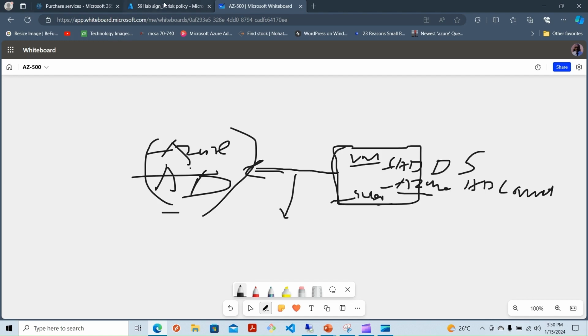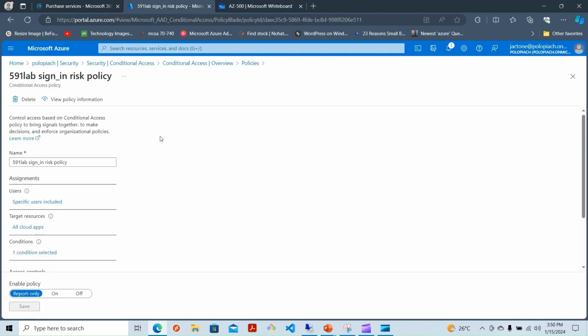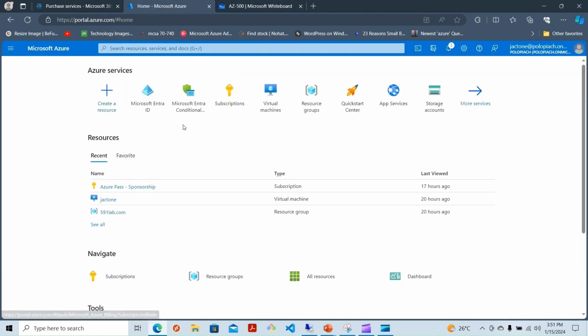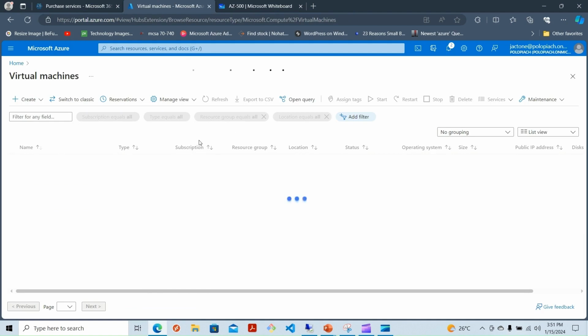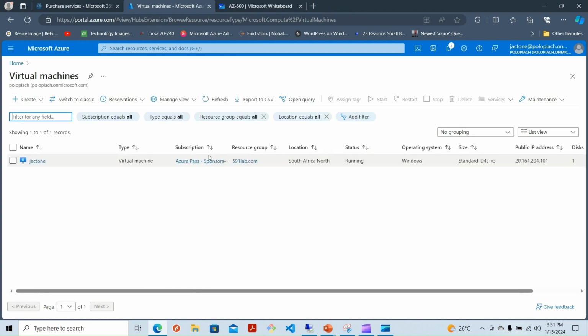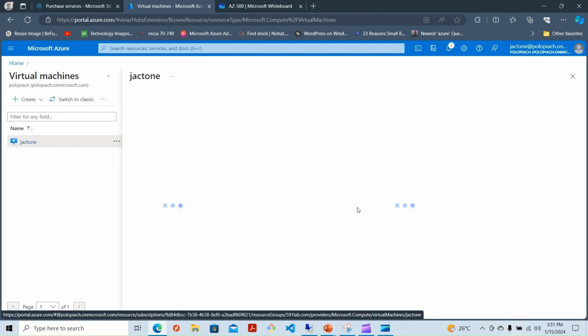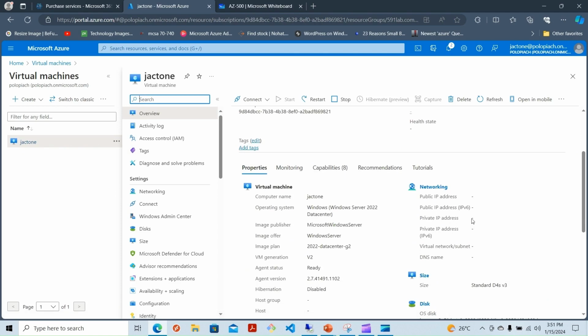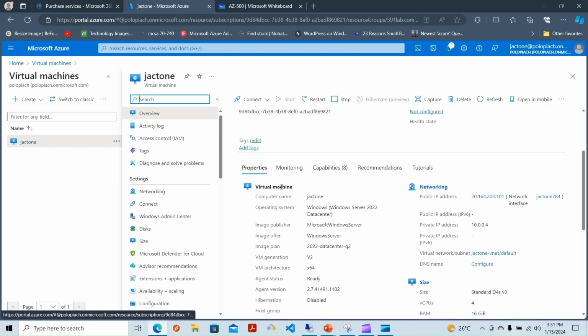So let me go to my lab. Let's start with the virtual machine. This is the virtual machine that I created, where the AD Connect and the ADDS services reside. You can see this is the VM that has all those components I'm talking about.